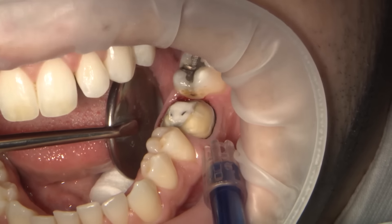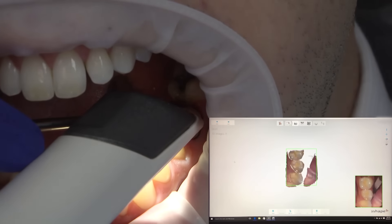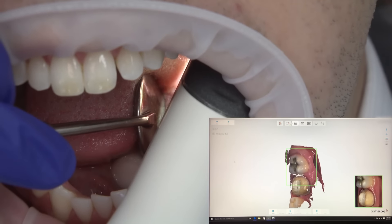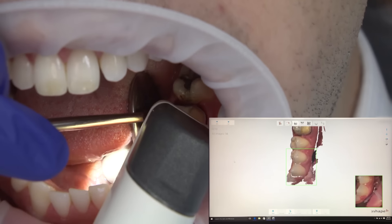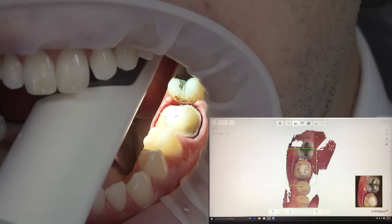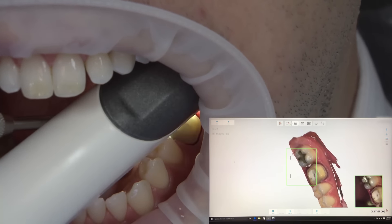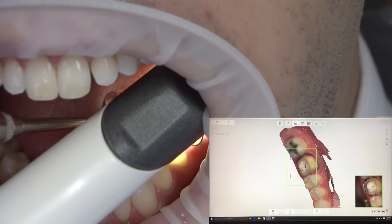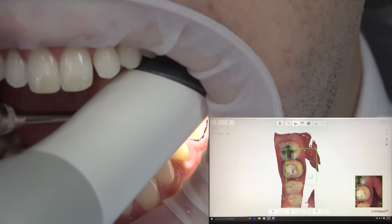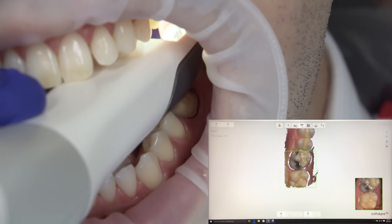For the impression, we will capture the site digitally with the three-shaped Trios 3 scanner. Here you can see how quickly the system acquires the preparation field. Once I'm positioned over the teeth, I press the button located on the handle of the camera to begin operation. I start with the occlusal scans to lay the foundation for our digital model. Once I reach the distal neighbor number 18, I begin rotating the camera to the buccal, move toward the mesial, and then roll over the occlusal to the lingual and finish with this area. Because the system scans very accurately in color, it's easy to determine what areas are missing, as there are distinct holes on the model generating on the screen.